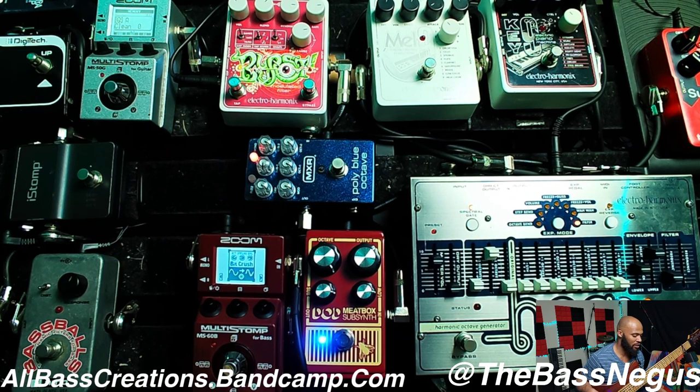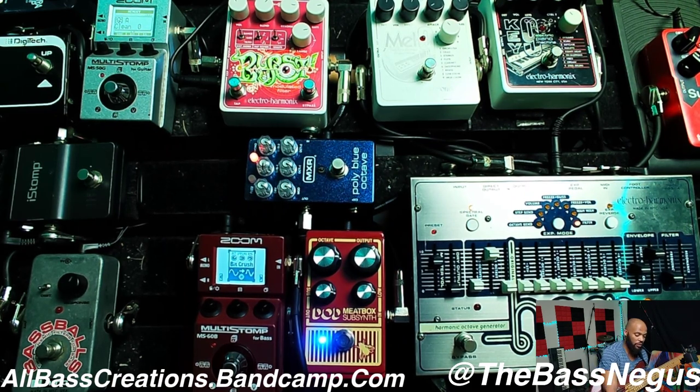It has no definition to it, without the dry sound. So I can't get all the way to the synth sound that I would like to get with it. I guess I could use it in conjunction with another synth. But it's just not my thing. I don't know if I'm gonna keep it, to be honest with you. It doesn't really strike me as useful.